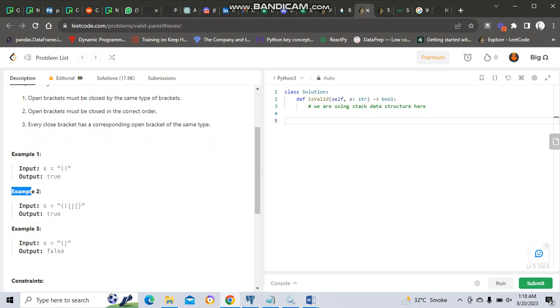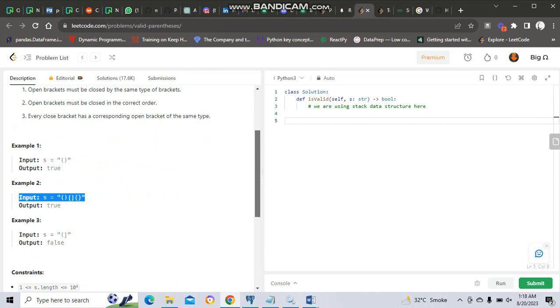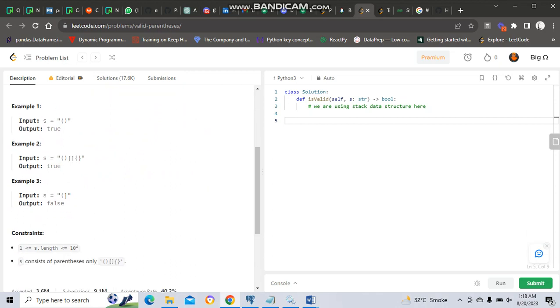Here the input string has three types of brackets: parentheses, square brackets, and curly braces. It also returns true because each type is opened and closed in the same required order.